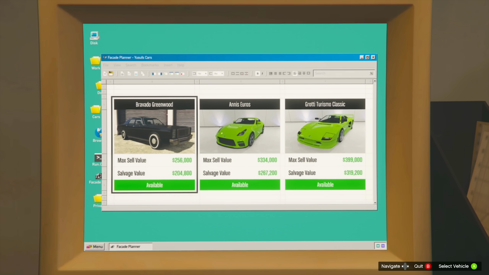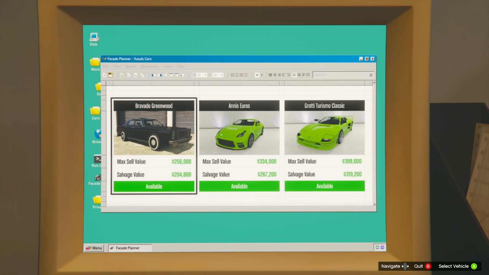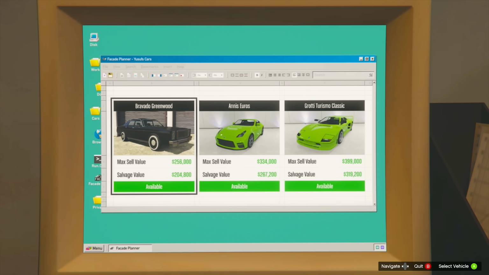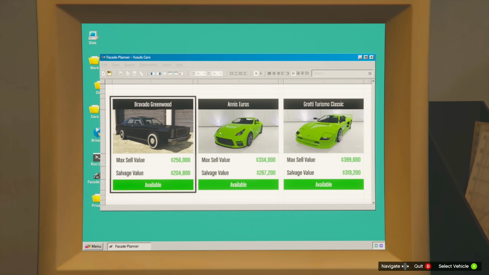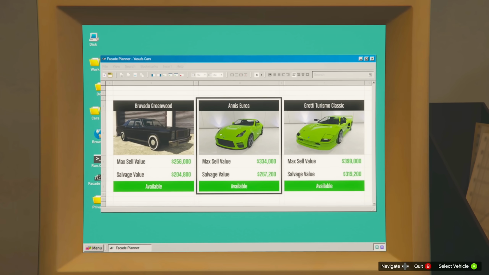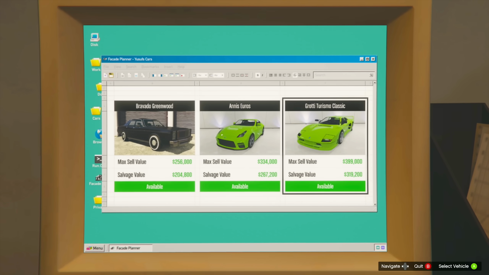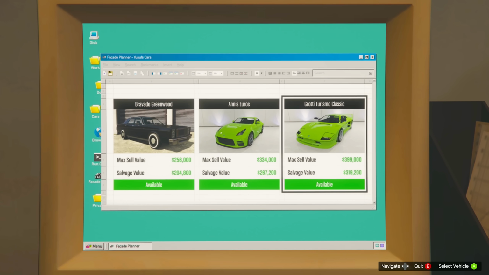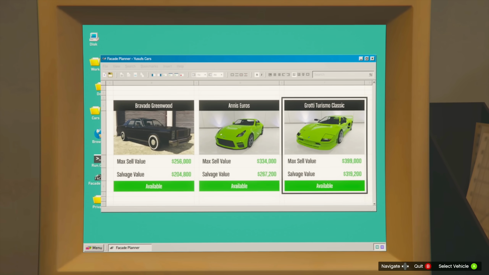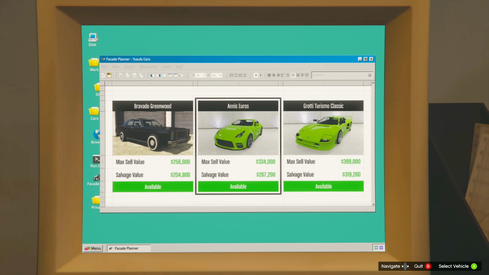When it comes to our 3 salvage yard robbery vehicles for the remainder of this week, we have these 3 options. We of course have our standard range vehicle, which is the Bravado Greenwood, featured in the podium robbery with a sale value of $256,000. The Anis Urus is our mid-range vehicle, featured in the Gangbanger robbery with a sale value of $334,000, and then our $399,000 sale value top-end vehicle, top range, is the Grotti Turismo Classic. You can steal this one as part of the McTony robbery. Unfortunately, none of these are going to be claimable this week because they're all pretty sick cars.